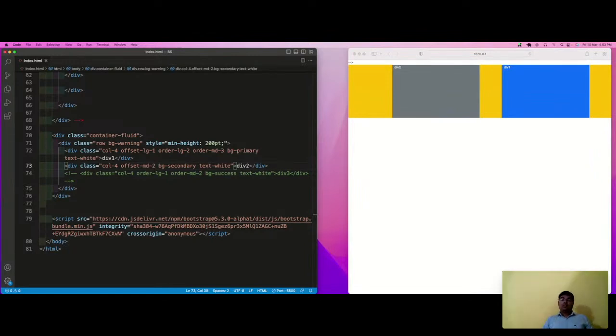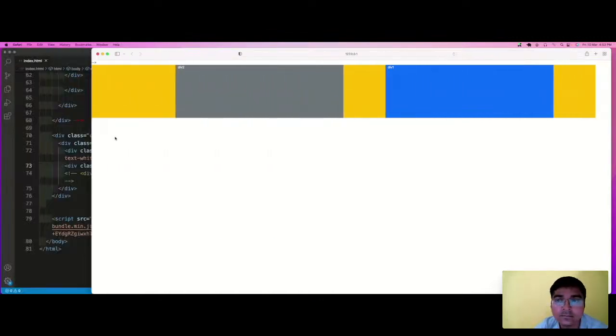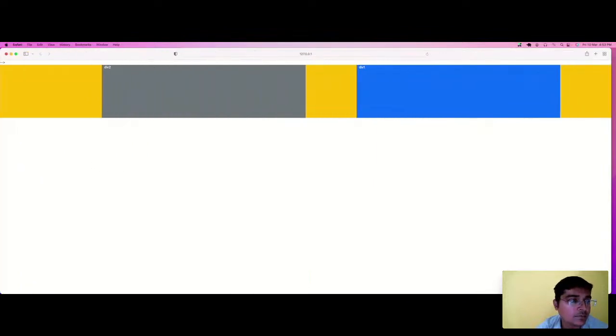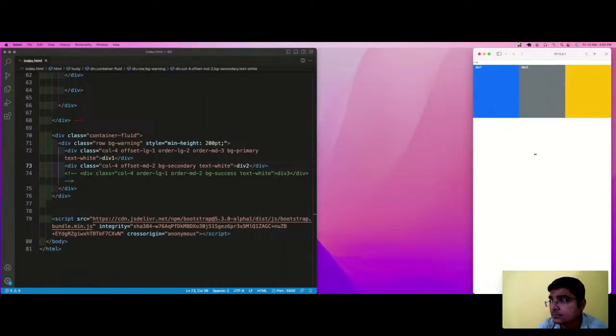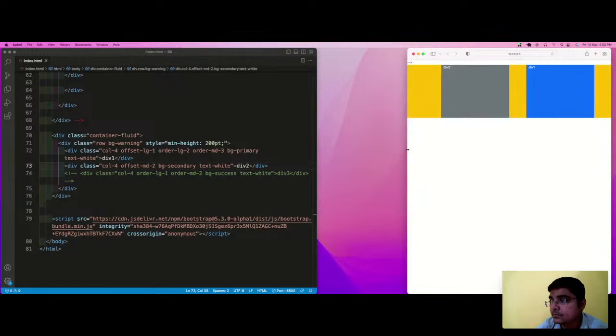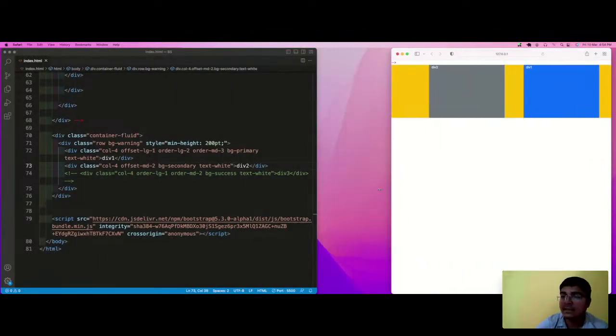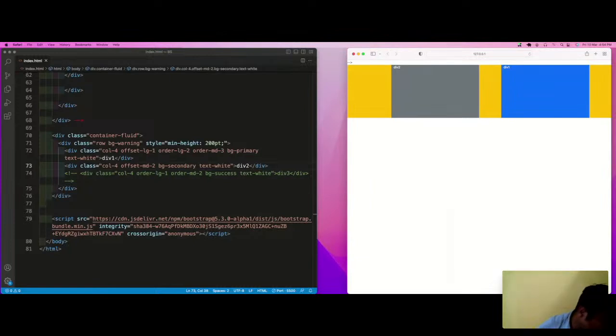See, we have created the space. Automatically, it is creating the space depending upon the screen size. Okay. Now, from here, the grid system is completed.